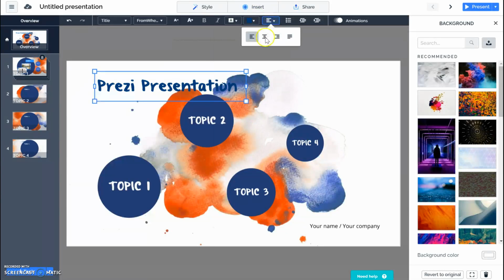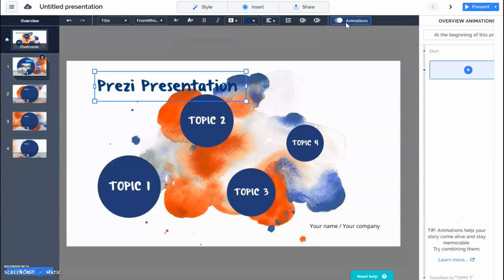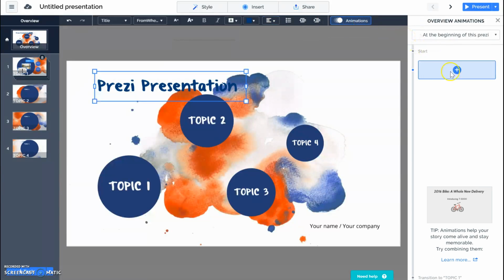You can also change the alignment. You can center it, make it towards the right. You may also do the bullet list, or decrease your indentation, or increase the indentation. Animations are also available as well. If you would like to, you're just going to hit Add.